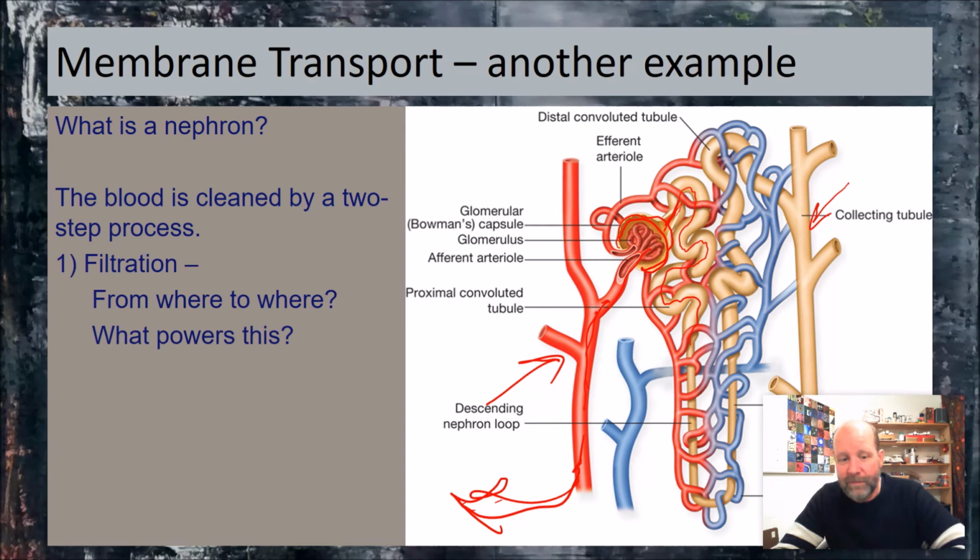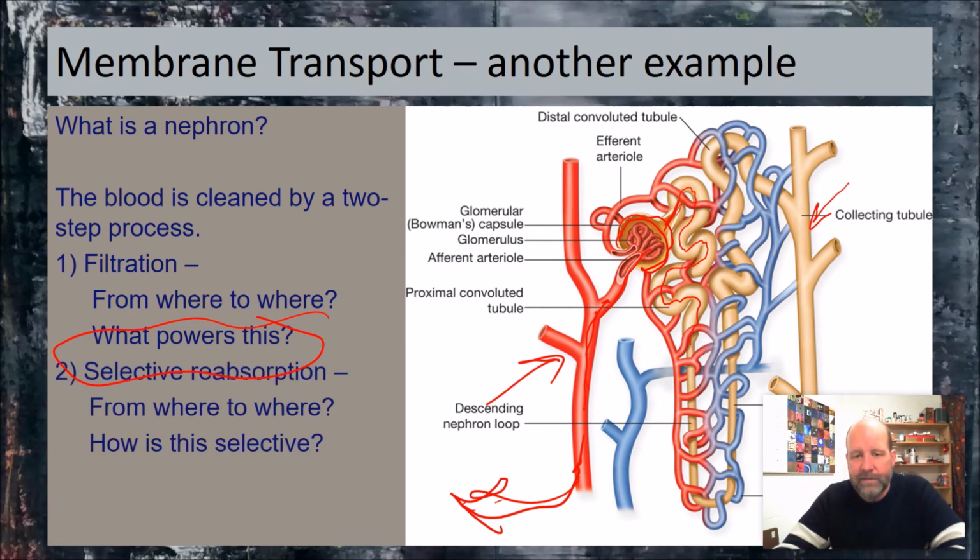So you're filtering from the blood, and that filtration is powered by the pressure in your blood from your heart. So we selectively reabsorb, which means we're going through a membrane, right? Selective means we have channels. It means we have pumps and channels, right? So we're going from inside of this tube. This is the proximal tubule, the loop of Henle, the distal tubule. You don't need to know any of those. We're going from that tube, though, and then putting it back into the blood. Only the things we want, though. The urea and the wastes, they're going to stay in there. We're not going to pump those out of there.